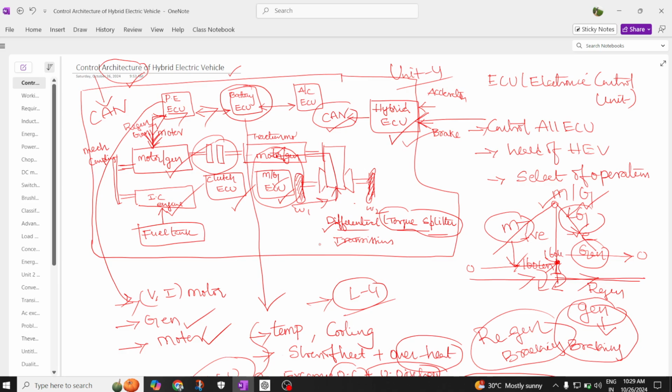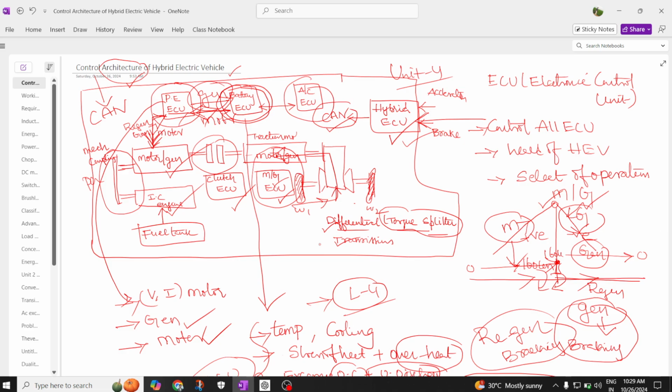And you can see here we have a mechanical coupling. Mechanical coupling is there, meaning these two sources are connected in parallel, and this motor, which can act like a generator, is controlled by the power electronic ECU. This power electronic ECU has a bidirectional energy flow with the battery ECU. Sometimes it has to discharge, which is called the delivery of energy. Sometimes this battery ECU will pump. So this is called motoring mode, or this is called generative or regenerative mode of operation. And this is the AC ECU, which controls the temperature in the vehicle, or climate control ECU.